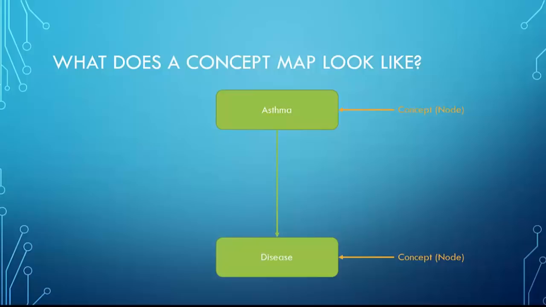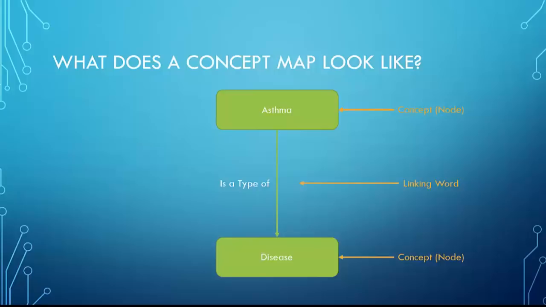The next thing I do is think up a linking word that best describes the relationship between these two nodes. The phrase that I came up with is "a type of." So if you look at this relationship, it should read, asthma is a type of disease. That makes sense, right? The direction of the arrow goes from asthma to disease. If I drew the arrow the other way around and had the same linking word, it would read, disease is a type of asthma. Now that doesn't really make a whole lot of sense, does it?